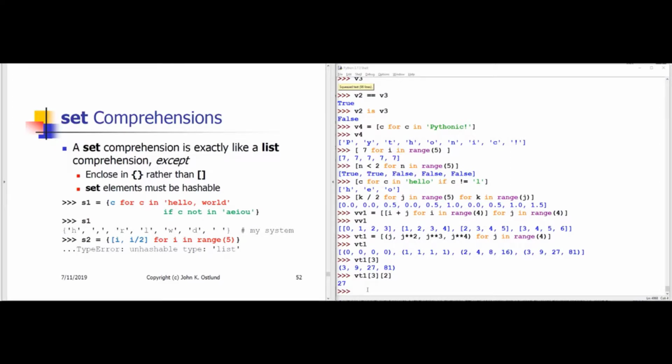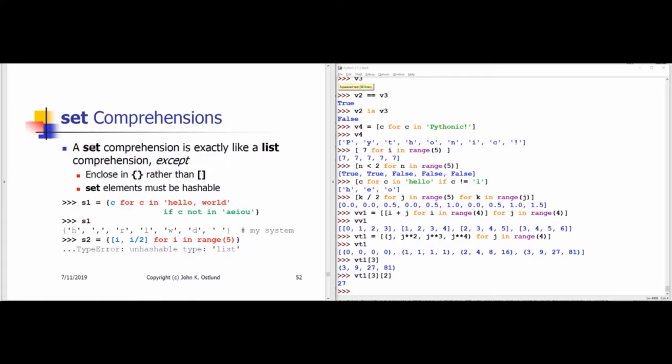Optionally, that for loop may have another for loop, creating nested for loops, or in fact some sequence of those. You can have a for loop followed by an if, followed by another for loop, and another if, etc., etc. The expression itself may be arbitrarily complicated. The expression itself may be a list comprehension, or maybe a tuple, or maybe a set, or maybe whatever.